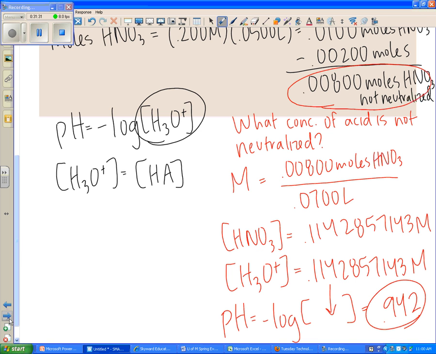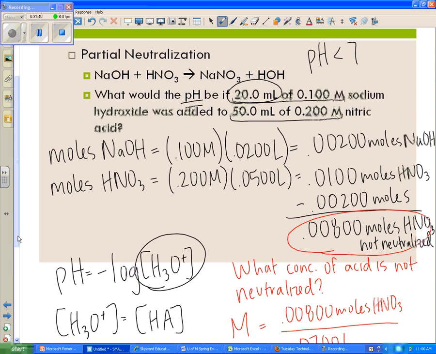When you finish adding in the notes that you have, or go ahead, Emily. The reason why we know the pH has to be less than 7 is because if we don't add enough base to neutralize all the acid, there's going to be acid remaining. And according to the pH scale, an acidic solution has a pH less than 7. If there's acid remaining, the solution is going to be acidic, so the pH is less than 7. This helps us identify where we should be when we calculate. So if we got something that was above 7, we'd know we calculated something wrong.